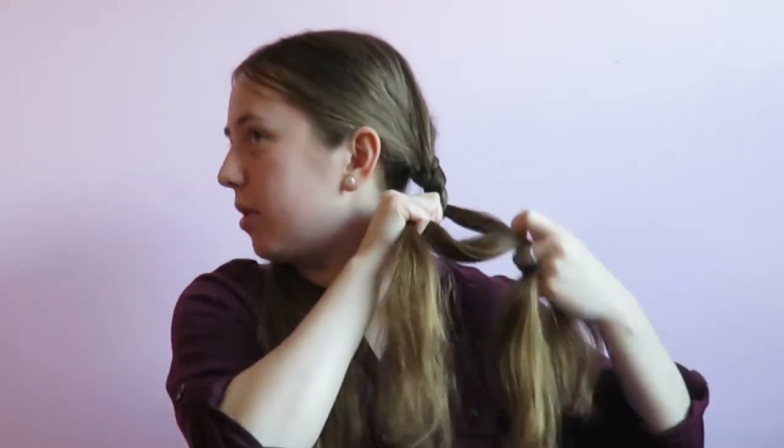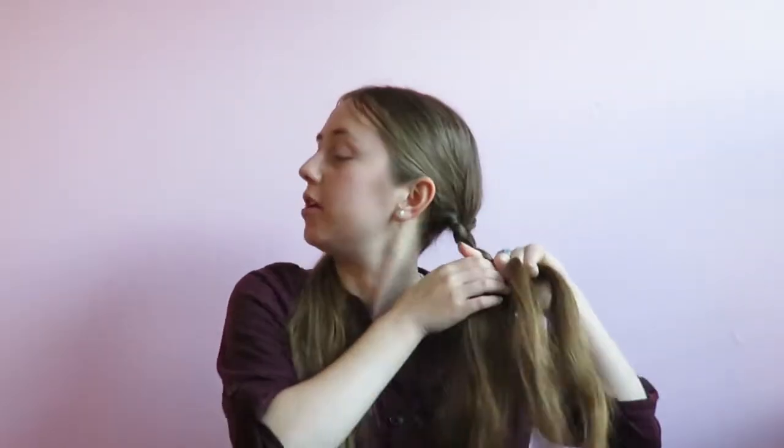I don't know why I'm turning my head this way. I know why I'm turning my head this way, because normally I'm looking in the mirror trying to see what I'm doing on this side. Habit. There's not even a mirror that I'm looking into right there. It's just habit for me to turn my head so I can see what I'm doing. Anyway, sorry, it's so weird. I keep wanting to do that.